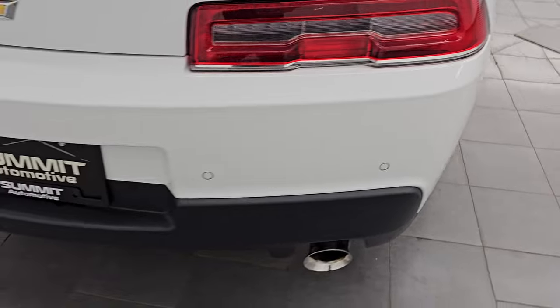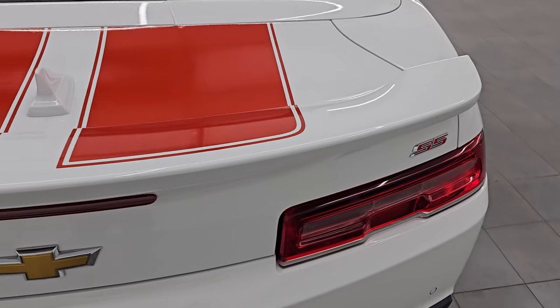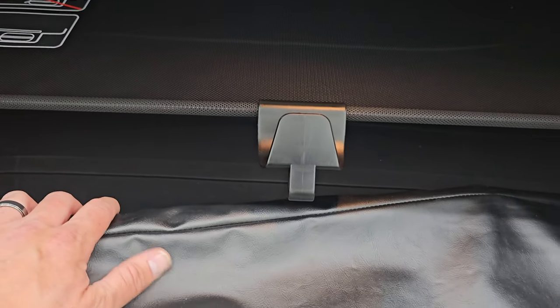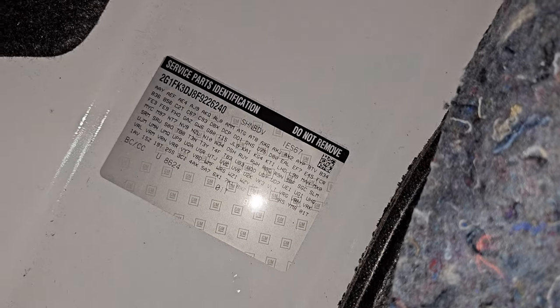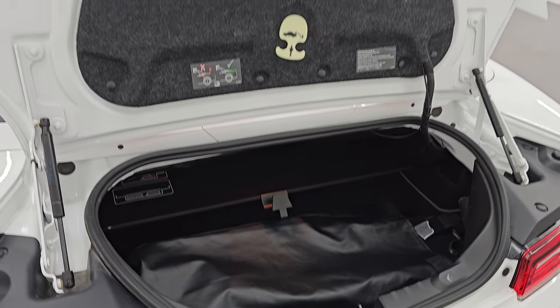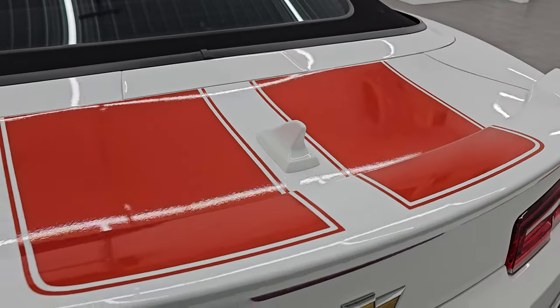Coming around to the back of the vehicle, the rear bumper is in great shape and it does have the backup parking sensors. The chrome-tipped dual rear exhaust is in really nice shape as well. You get those stripes on the trunk lid, the spoiler, and LED tail lamps that light up nicely. The sun shade needs to be positioned back so that you can put the soft top down. It has the all-weather floor mat back here and the RPO codes are located there if you want to verify all the options. The trunk lid is held up nicely by the shocks and shuts nice and solidly.